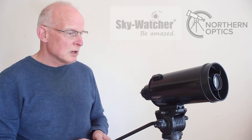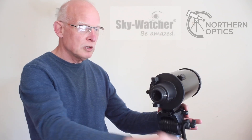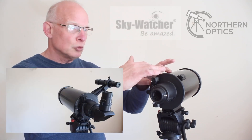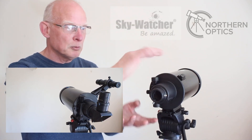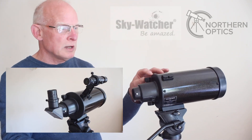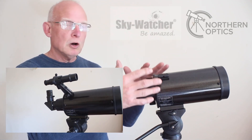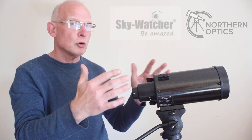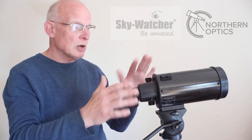You'll notice the focus wheel is on the side — that's because this has a side-mounted dovetail, which is why the focuser looks a bit skewed to one side, but you can manage that quite easily. On the underside it does have a focus scale, and if you mount it on many of the Skywatcher or Acuta mounts that have a side-mounted fitting it will be the correct way.